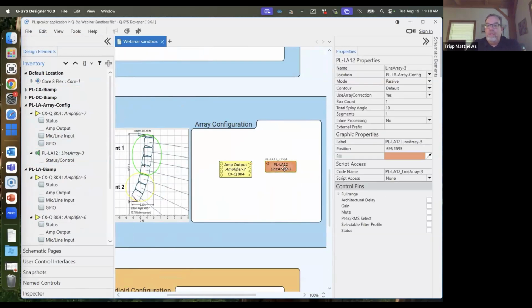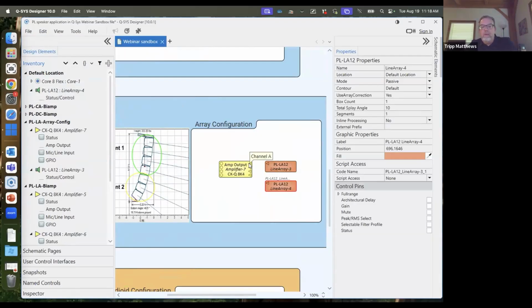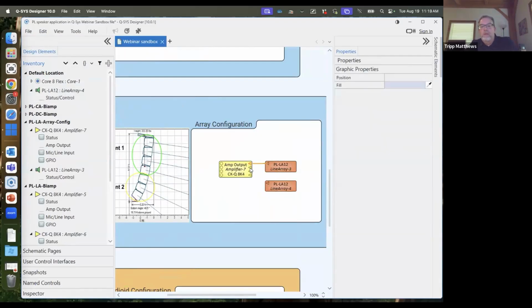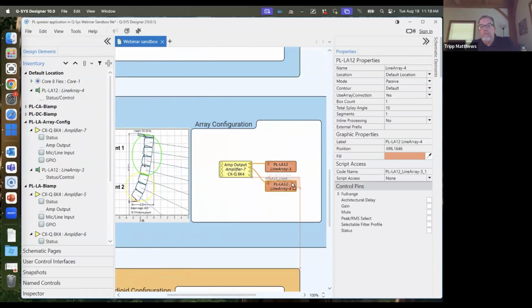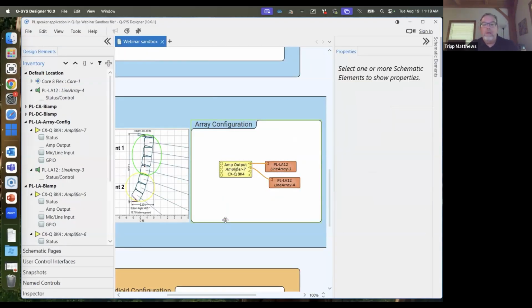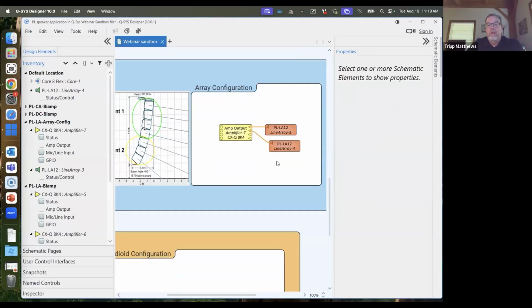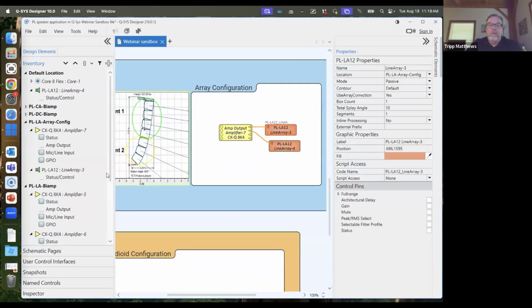Most I've seen, and people would think that since we have the two segments in this array, you would probably come up with some kind of setup like this, where you have the top boxes and the bottom boxes wired up. And that might be the way you would think you'd do that because it's two amplifier connectors and two sets of speakers. But if you went in and configured these with either the total configuration or a part configuration, you have to understand that all these boxes are acting as one array.